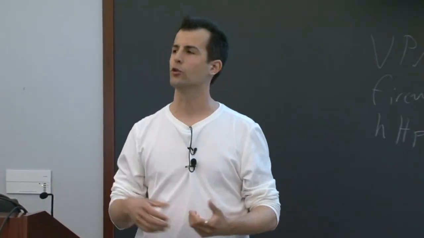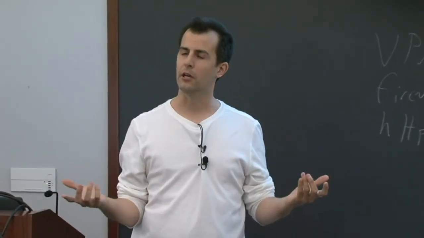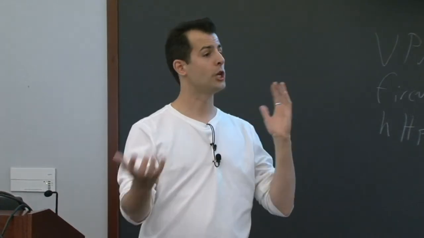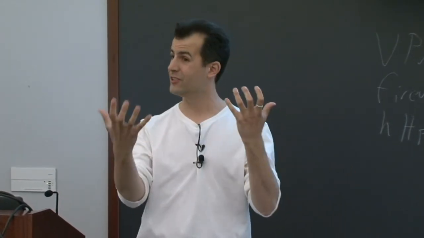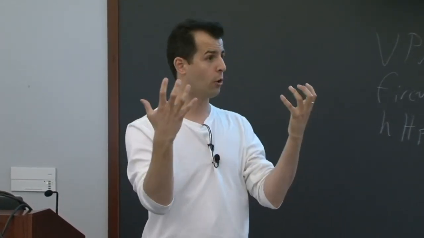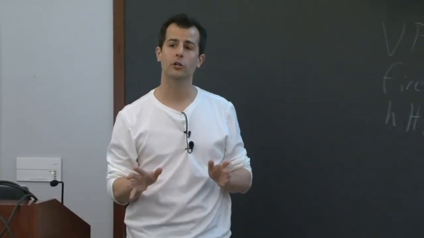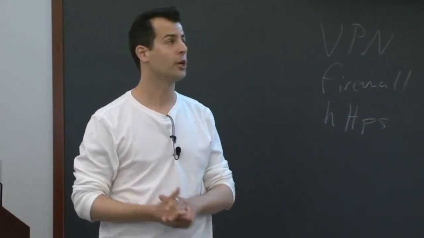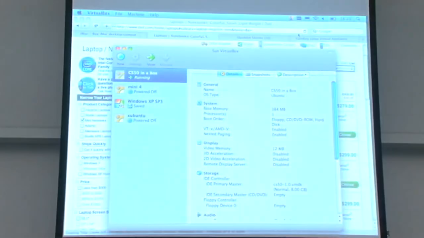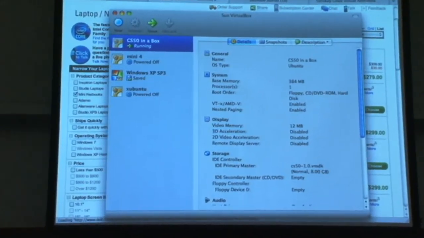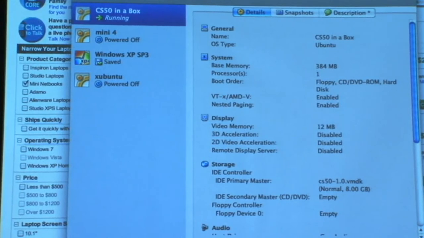You don't want to do this thing called dual booting, because if you're like me, you're never going to reboot your whole computer just to change operating systems. It'd be much nicer if it's just another operating system running in a window in your own comfortable environment. So there's this program which we would encourage you after this course just to Google for, download for free and poke around. It's pretty good in terms of documentation and tutorial videos, but the one I have up here is called VirtualBox. It's made by a company called Sun Microsystems, which was just acquired by a company called Oracle.